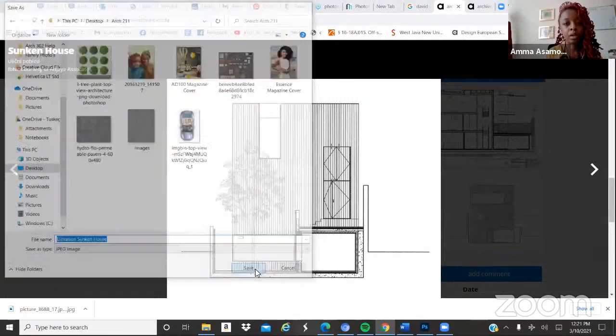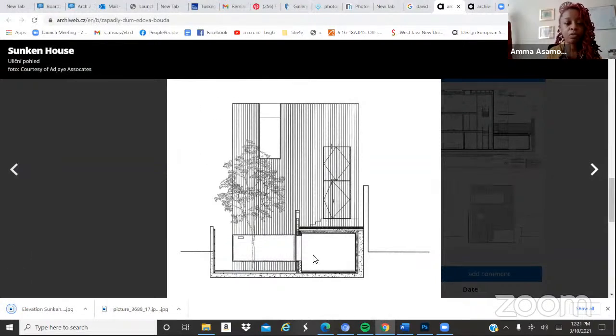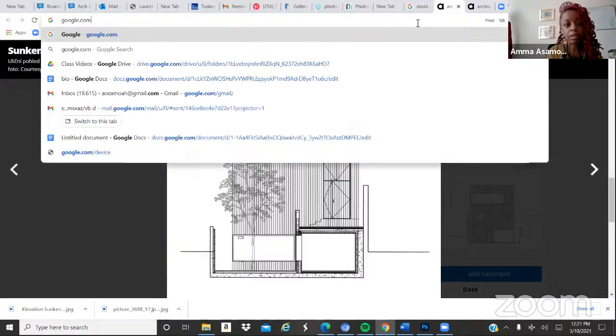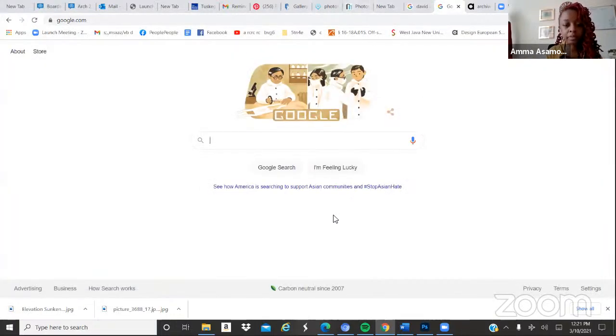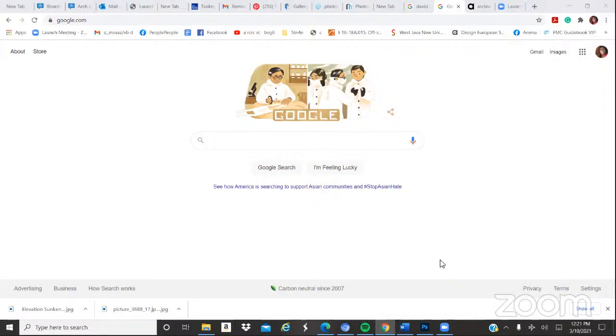Okay. And then another thing I'm going to do before I start actually rendering this, I want to collect some more information. So I'm going to go to Google. And just as we did for our plans, can y'all see my screen? It should be on the Google search bar. Yeah, we see.